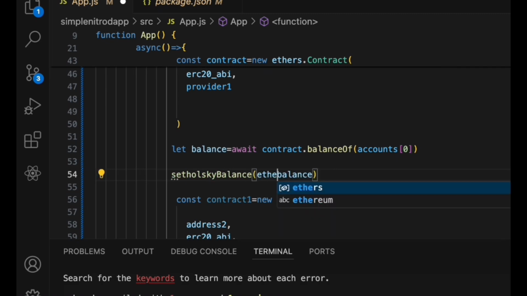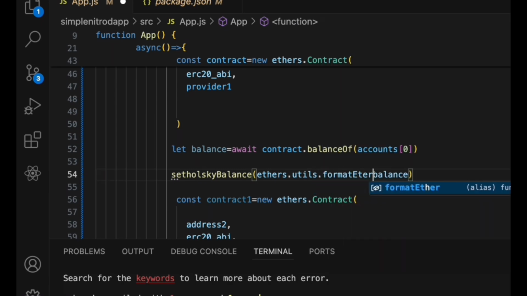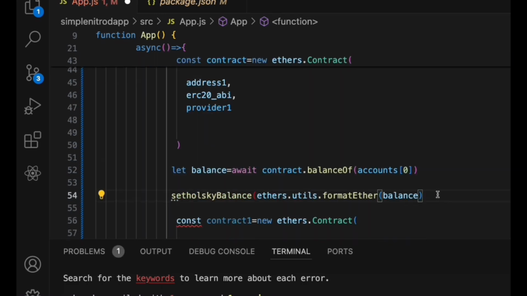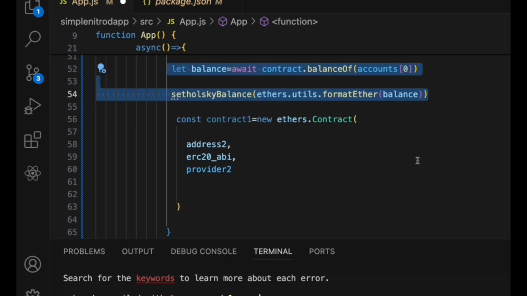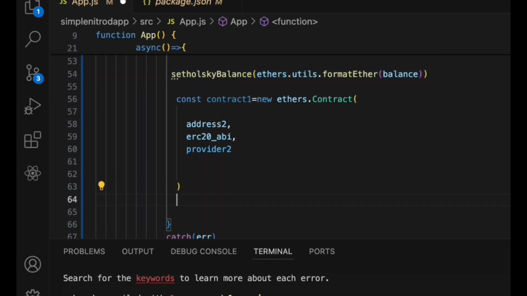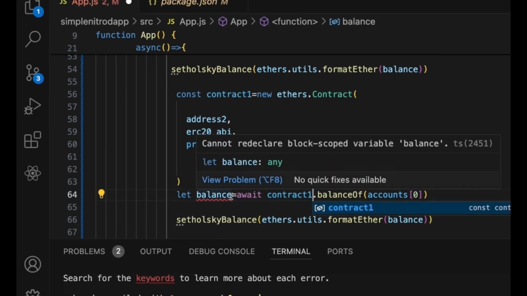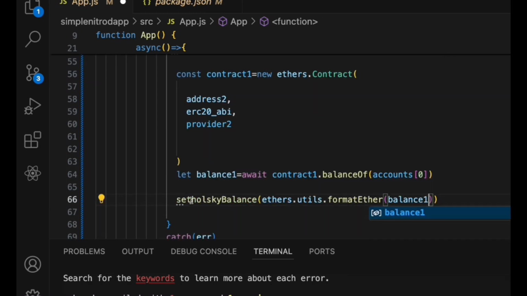So let me write ethers dot utils dot formatEther and enclose this balance inside it. Great. Similarly, let me do it for the other contract as well. So this will be contract1. Let me give the name as balance1 and put it over here, and let me change it to Fuji.